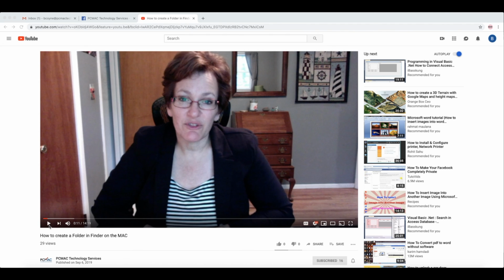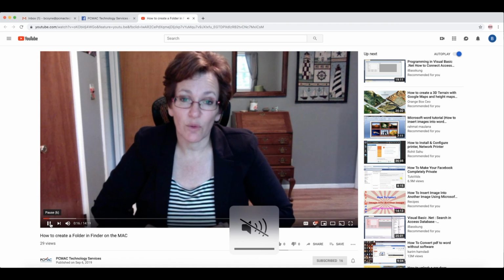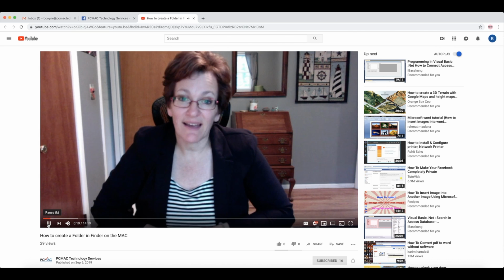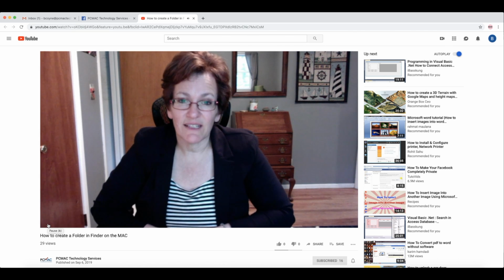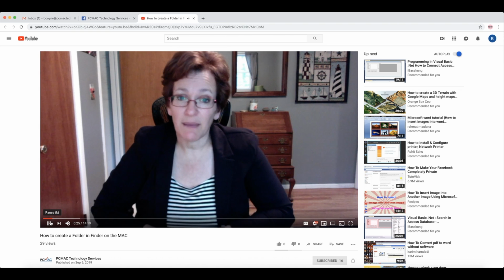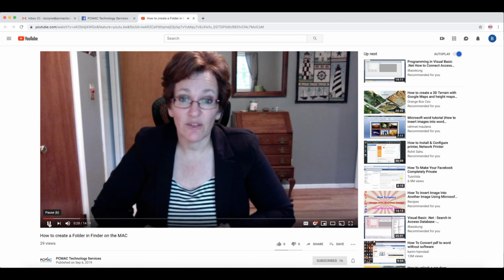At the bottom of the player window, you see a series of buttons. The one on the far left, most likely when you get to the video, it is playing. So it looks like a number 11, or if you remember back when we had a cassette tape player, this is the pause button. These two parallel lines, when you single click there, pause the video. That button then changes into a triangle, which represents play. You single click that button, and then the video plays at the point where you paused it.